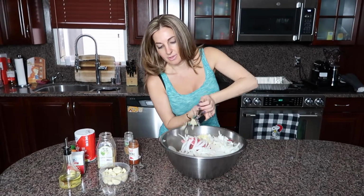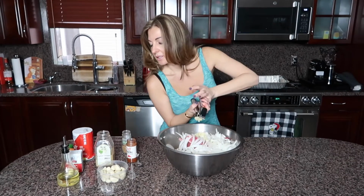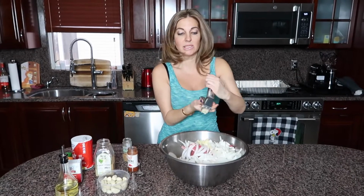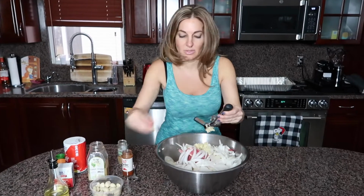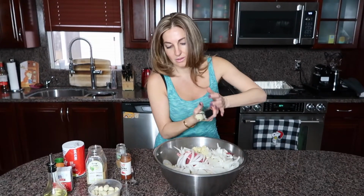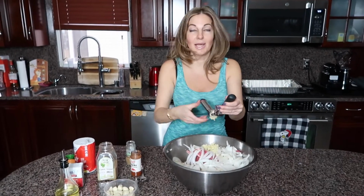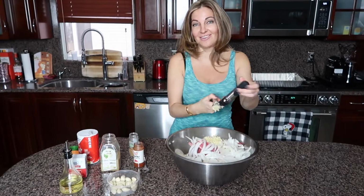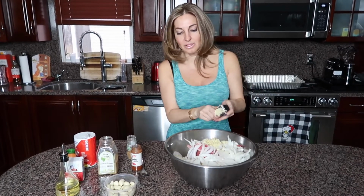So how many I have here? 5, 6. And we're gonna add all our herbs and spices. 7. Oops! And I think I'm gonna do 8. A little more. I love garlic. Lamb loves garlic too. And our dish gonna love garlic because it's gonna be delicious. Okay, like 10 cloves of garlic I'm gonna use.